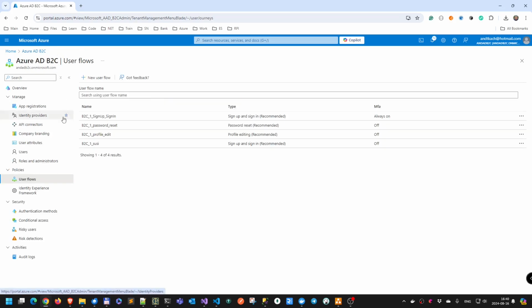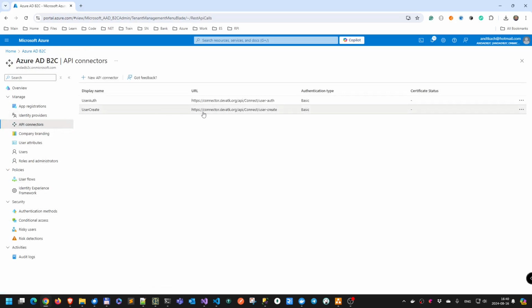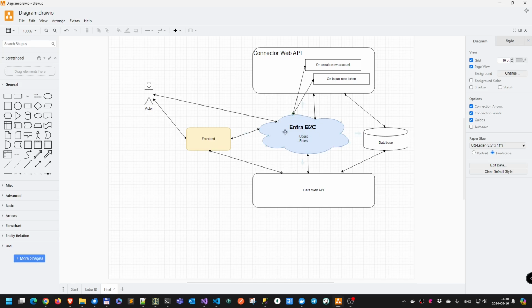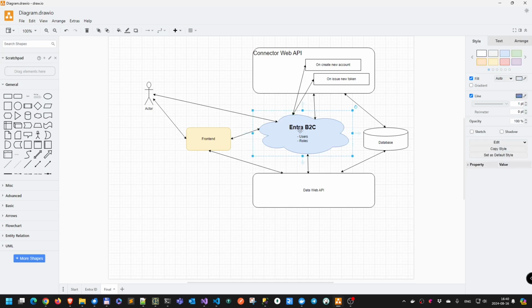If we check the configuration of those connectors, these are URIs of my own web API, which are then called by Azure when something happens in Azure, like when we create a user or when we authorize a user. Exactly like that. So Azure AD talks to my web API and calls two methods in case of two different events.